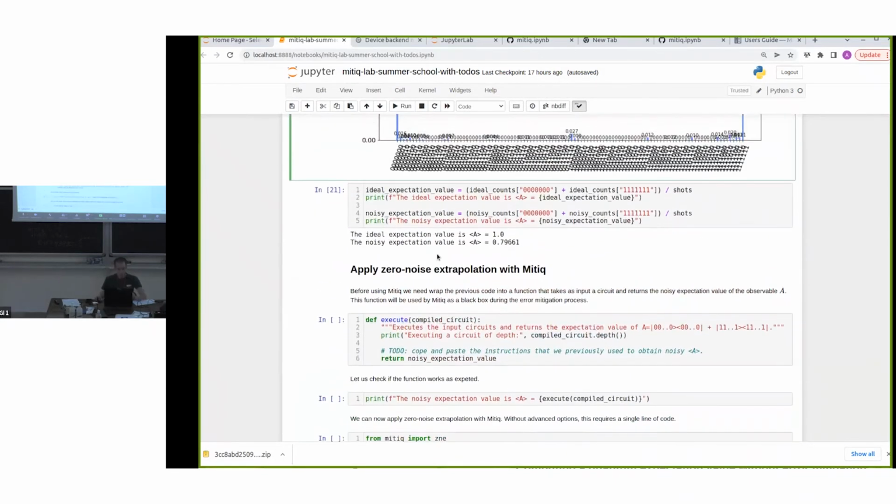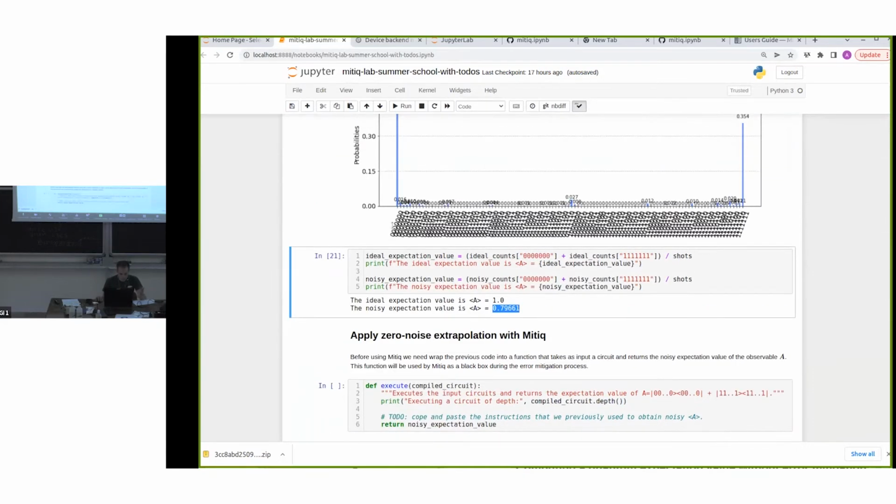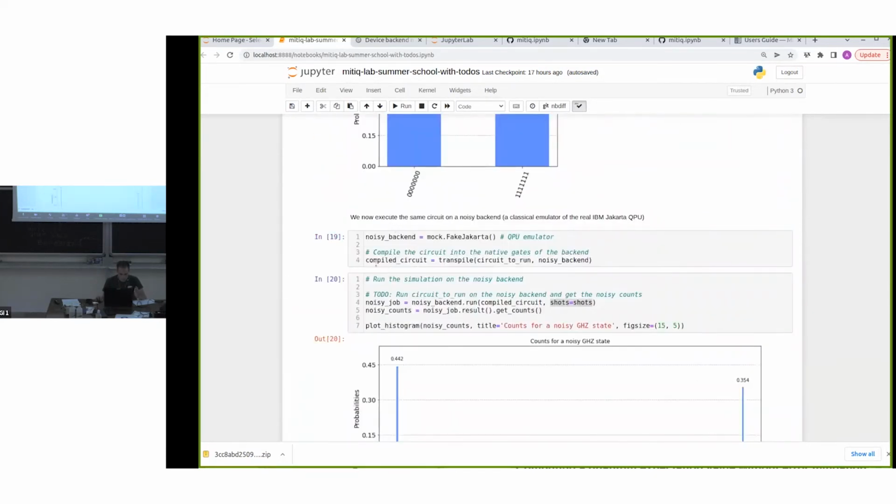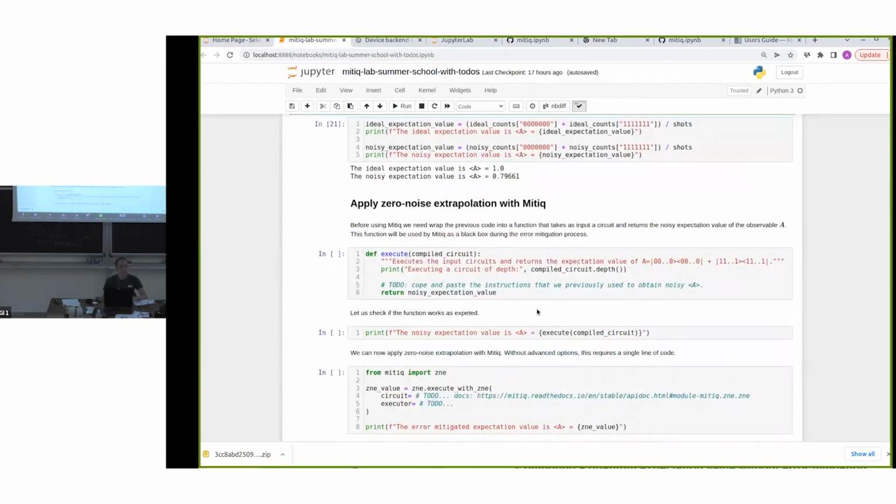What we need to do, as I said before, we need to write a function that takes a circuit and reproduces this number, this expectation value. Basically, we just need to copy what we did before, noisy job equal noisy backend.run and so on, the counts.